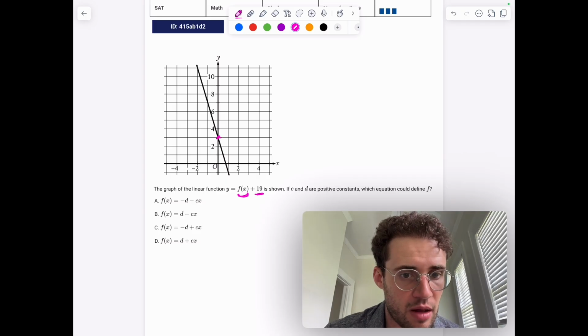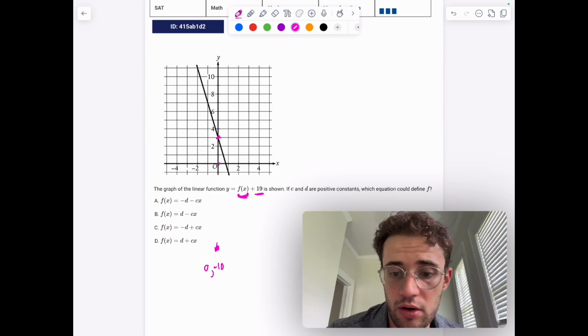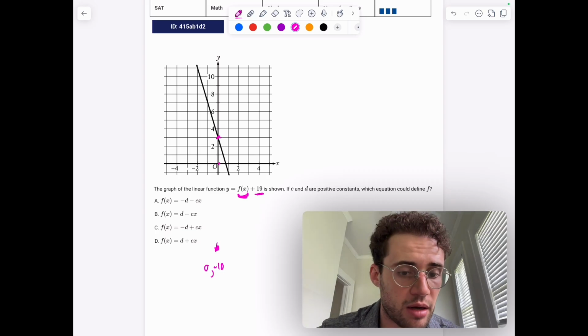So this is at 3, and then you'd go basically down here. The y-intercept would be negative 16. So this would be 0, comma, negative 16. And the slope should still be the same. They didn't dilate it or rotate it or anything like that. All they did was shift it down.